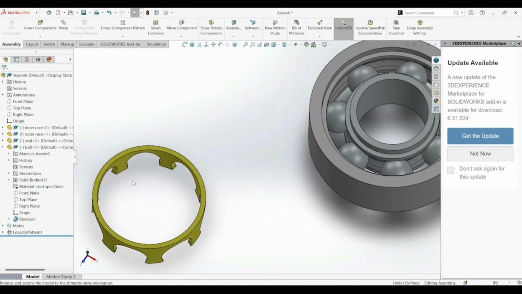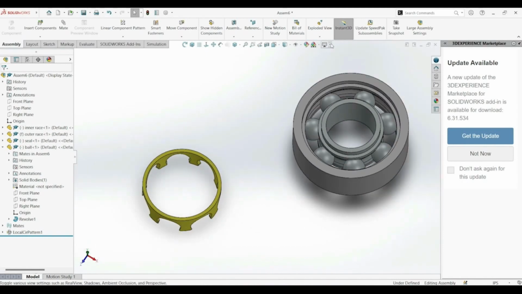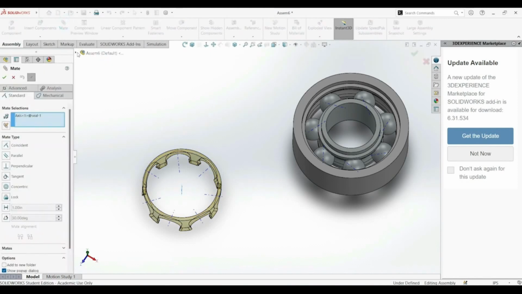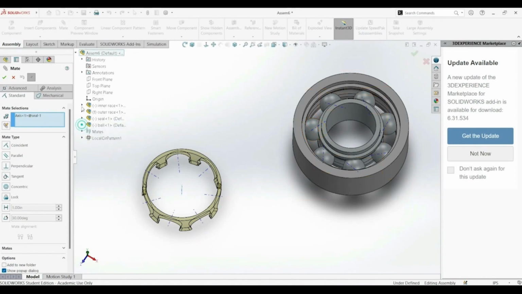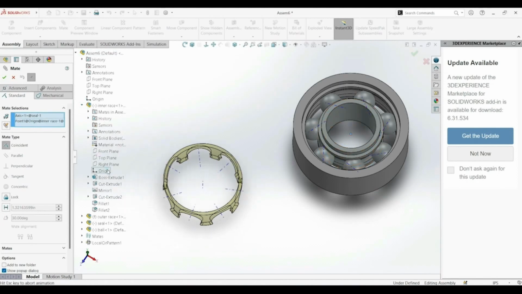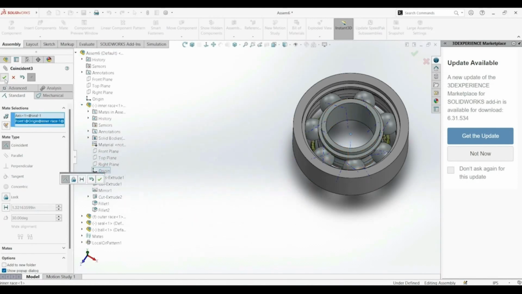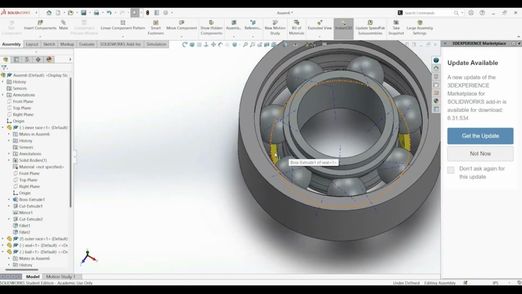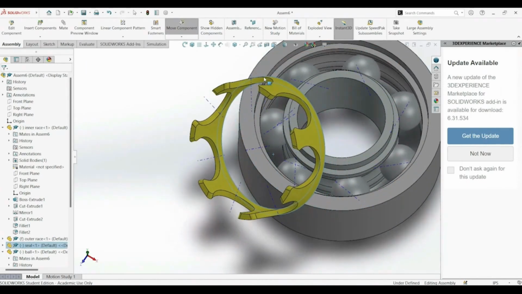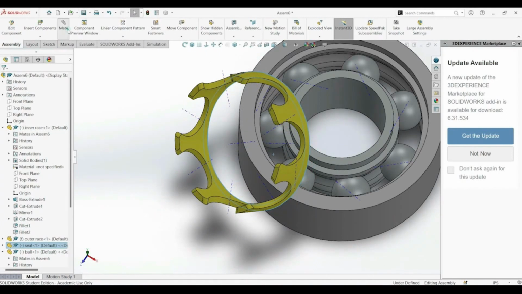So now what we want to do is make a relation with the assembly and the seal. I want you to expand that view, that eye thing, and then select show hidden lines, and then select the center, then the origin of the inner race, and then make relation coincident, and then okay again. We want to move our seal out so we could make more mate relations.